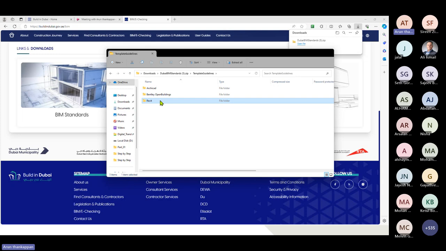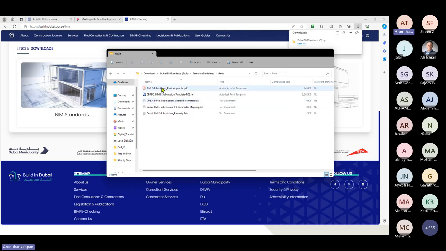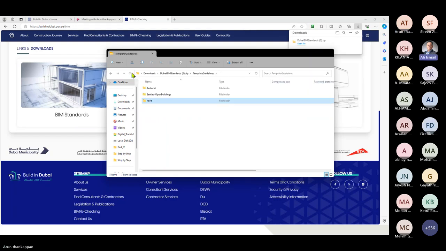Today I'm going to use Revit. In Revit, you can find the guidelines, template, and parameters, and the mapping and property set, which we are going to use while exporting.